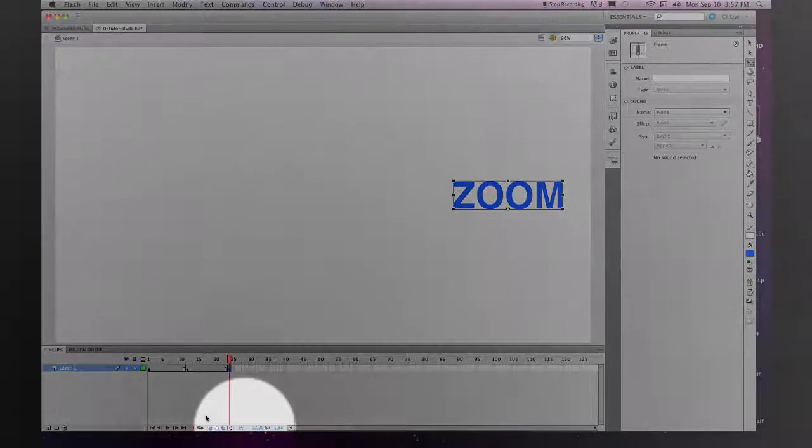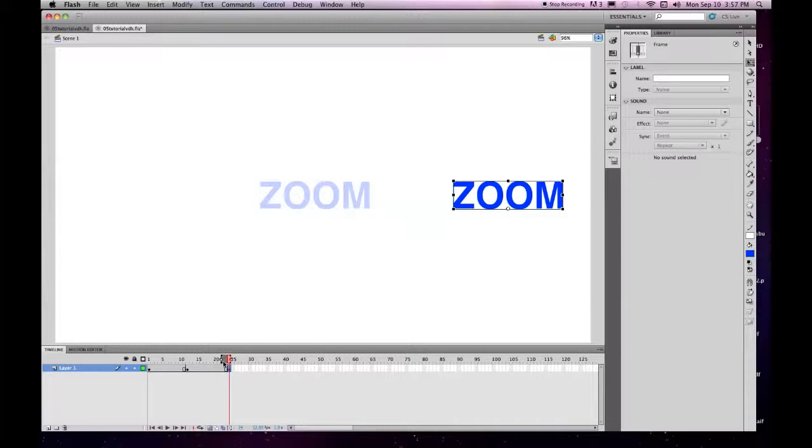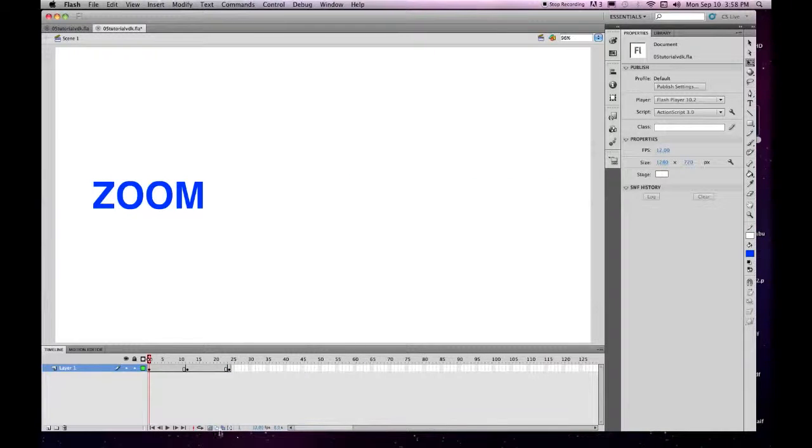Now turn on onion skinning and set it to show all. Let's go back to frame 1. Okay, mark arrange all.